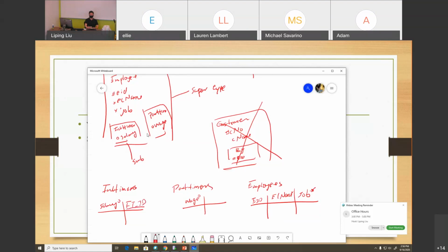If a table already has a UID that transforms into a primary key, then you don't do it. Just if it does not, then you create an artificial key. Same thing for part-timers. We also create an artificial key because it does not have a UID. So PT ID is the artificial primary key for that too. Okay. And then what about employees? Employees already have EID, so for employees we do not need to create an artificial key. Just use that key already. Okay.